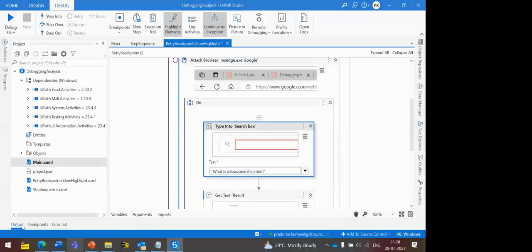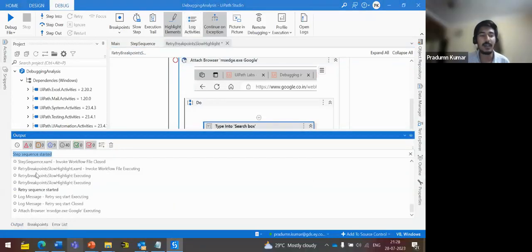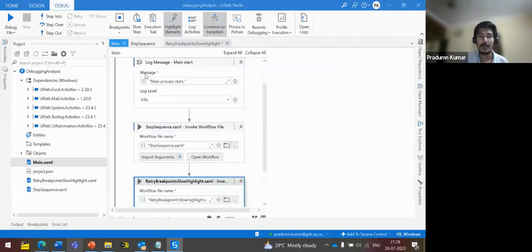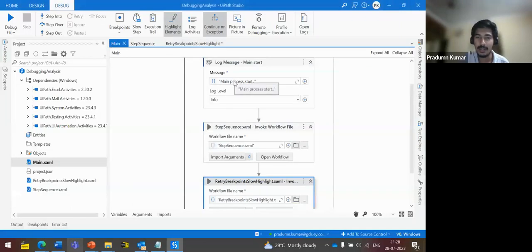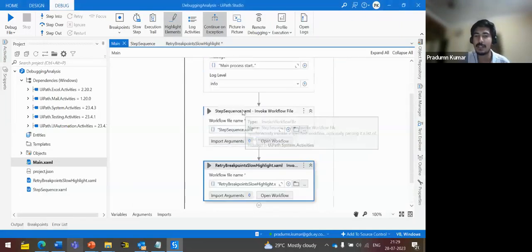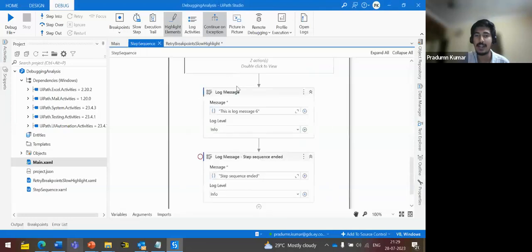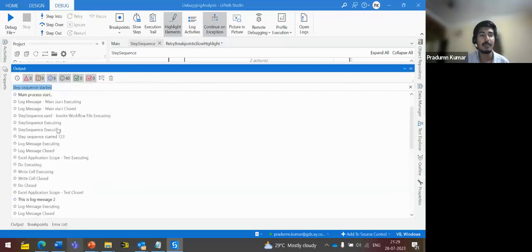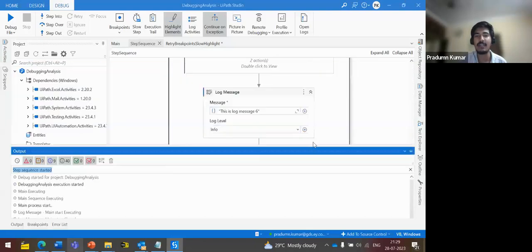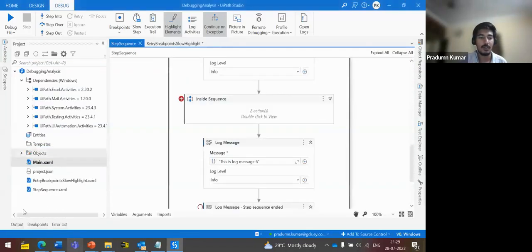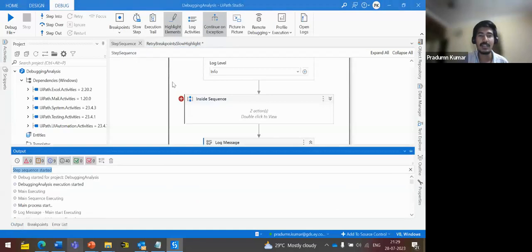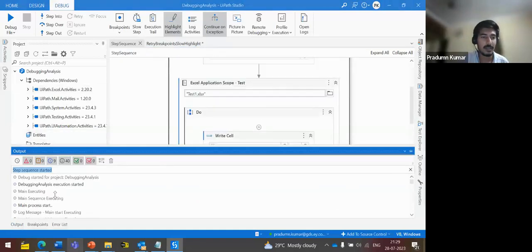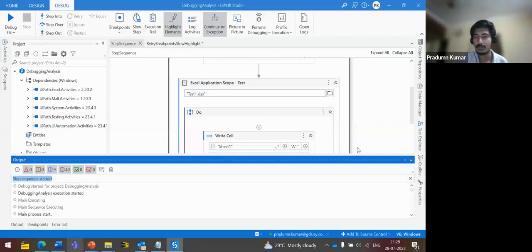So in the previous run, I had enabled log activities. Initially, you remember I showed you only the messages which I was printing specifically were getting printed, like log message 6, log message 5 and everything. But this time, see how it is looking. This time it logged each and every activity which is executing. So what it means is the executor started here. One second.